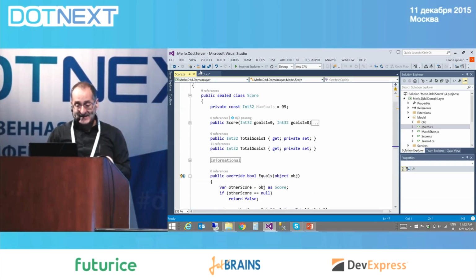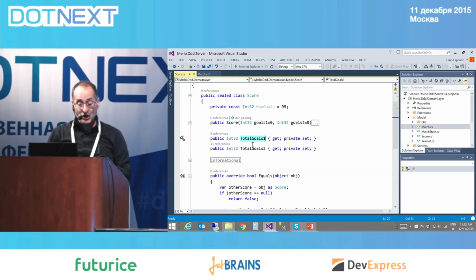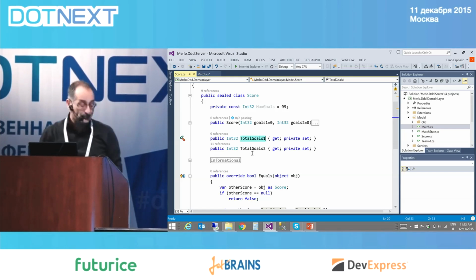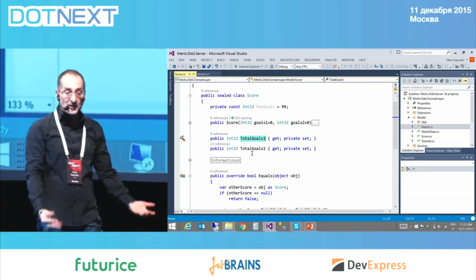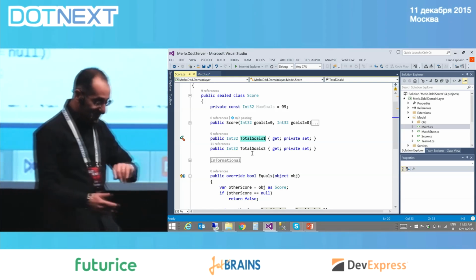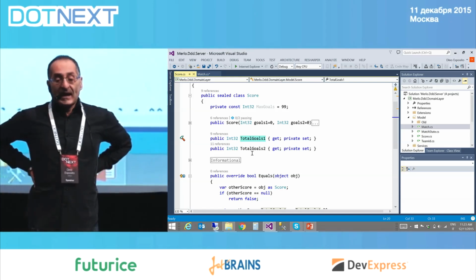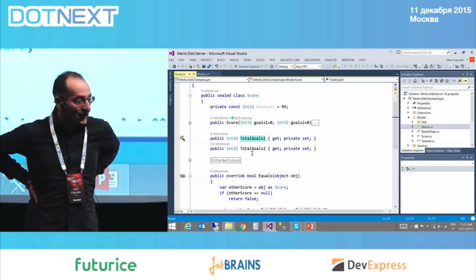So even when I have an instance of this class and access to the current score, I cannot change total goals 1 or total goals 2. So the question now is, I have a nice new representation of the match and score classes, but how can I implement any change of state? How can I really change the score?